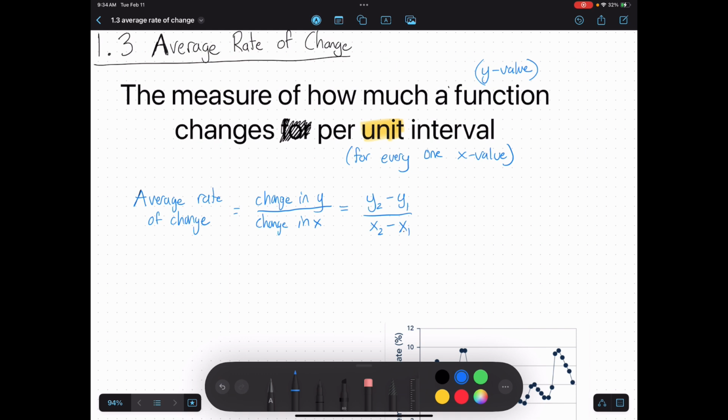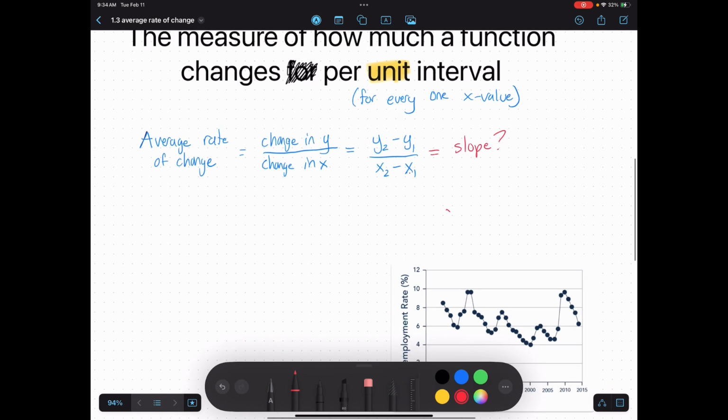Well, what does this look like? This looks like my slope formula, right? Doesn't this look like slope? Yeah, it's the exact same formula for slope, which can help us make sense of what average rate of change really is. All average rate of change is, is slope for non-linear functions. The difference is that if your function is not linear, it doesn't have a constant rate of change. The rate of change is not always the same, and so you can pick an interval and find the average rate of change for that specific interval.